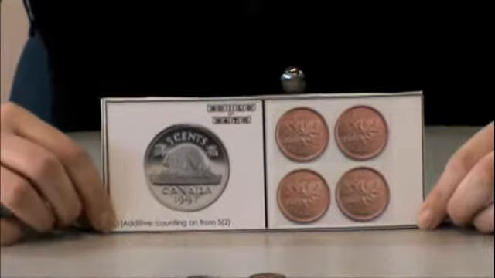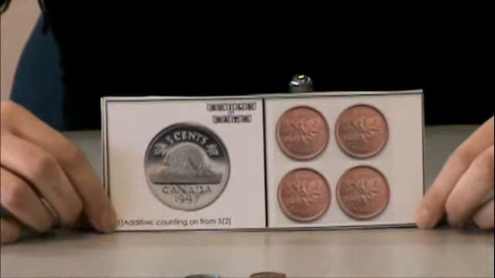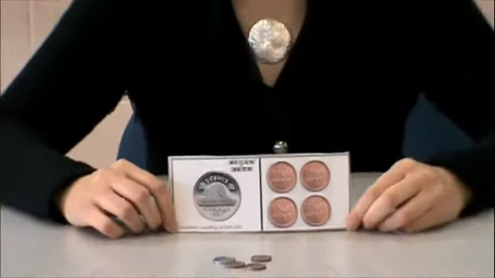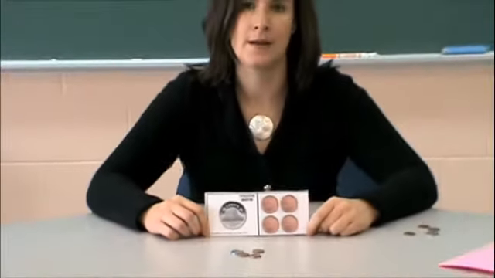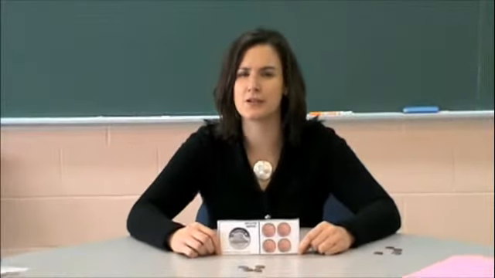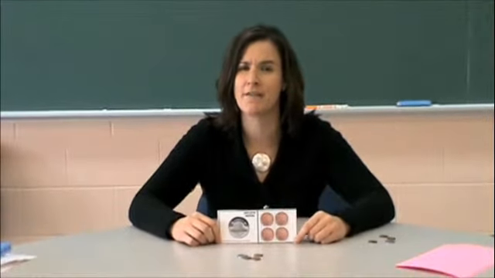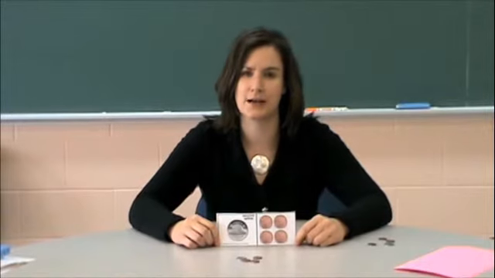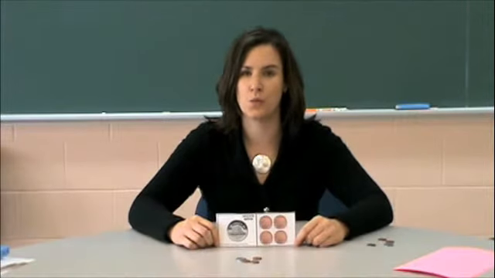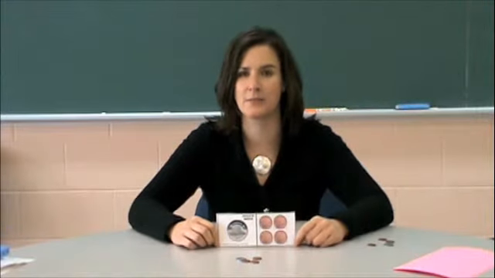Once they are done playing with the nickels and the pennies, or the 5 cents and the pennies, you can then turn into the paper money. And the reason why the paper money is more difficult is because they not only have to unitize the $5 bills as 5, but they also get to unitize the toonie little coin as meaning 2. Although it's 1 coin, the coin represents 2. So you're unitizing 2 different numbers in the same context, and that makes it more difficult.